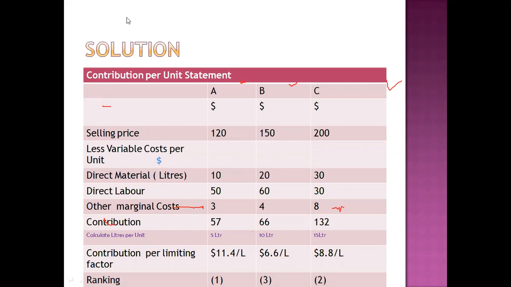Let me try to erase some of these material that are appearing on my screen so that you can follow. Okay, you prepare a contribution statement per unit. When you want to determine how to use the scarce resource, please remember you prepare what we call a contribution per unit statement, right? What you do when you are calculating your contribution is very simple. I think you understand how we do it.